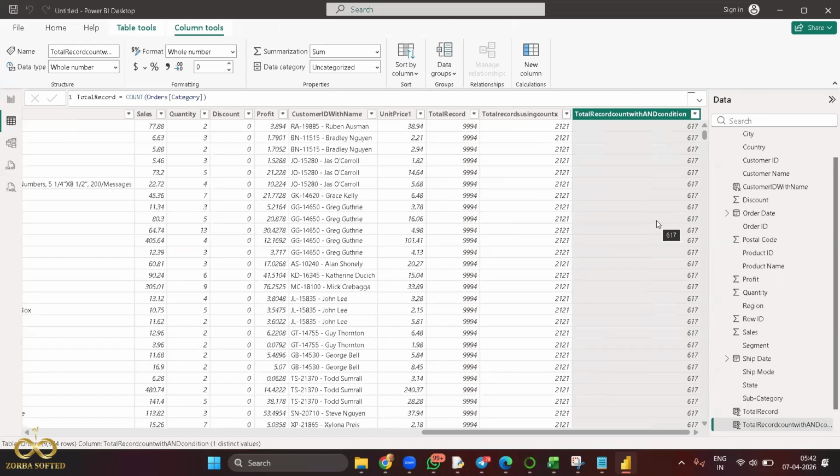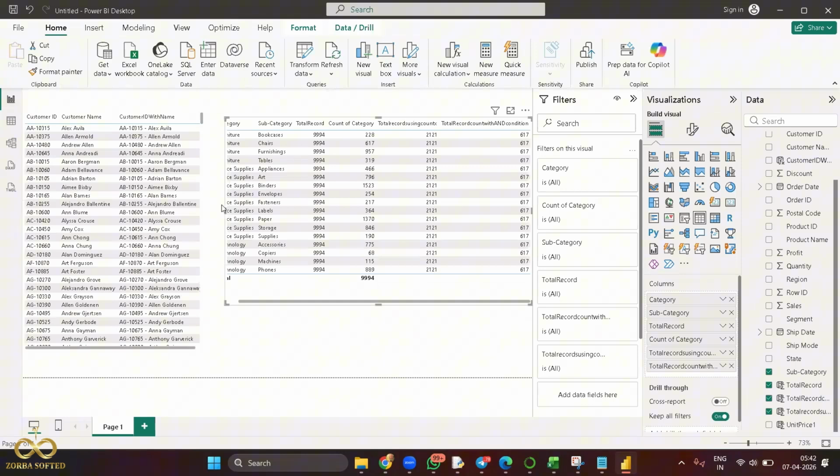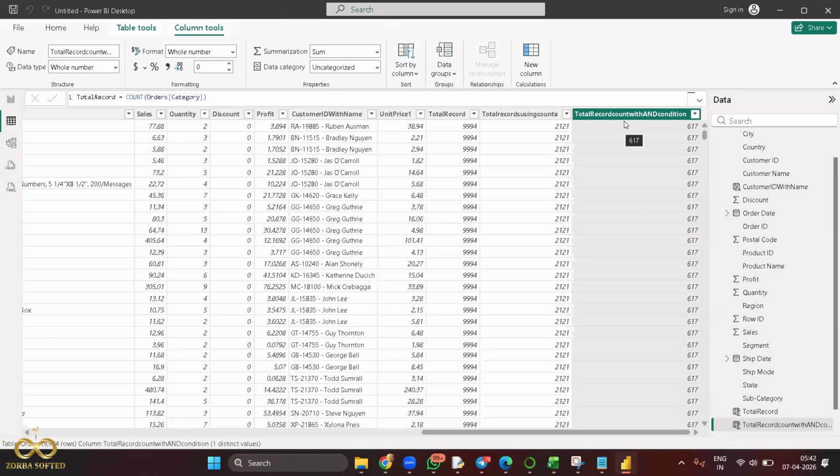My question is, because we have a filter for category furniture and then subcategory chairs, right? Yes. But if you look at the table, we have records for other categories as well, office supplies and then technology. Yes. But look at this value, it is same. Prashant ji, the value is same. Why did this happen? Because he created a new column here, and he calculated and assigned this value to all.